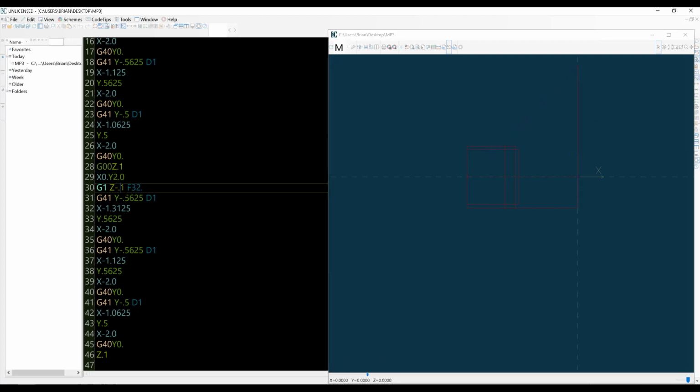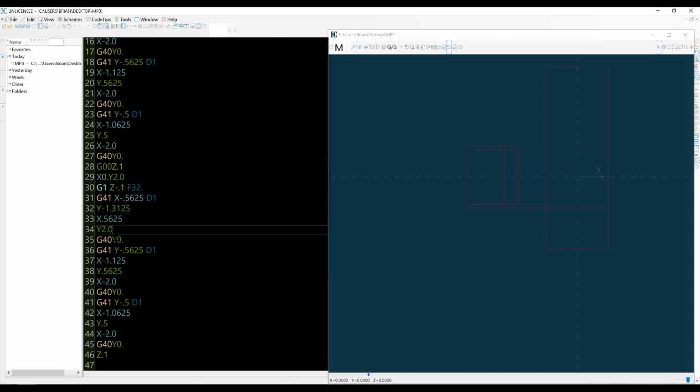Then we plunge down in z. Now we need to take care of some changes in our numbers. So we're going to end up going to x minus, then y minus, then x positive, then y positive.